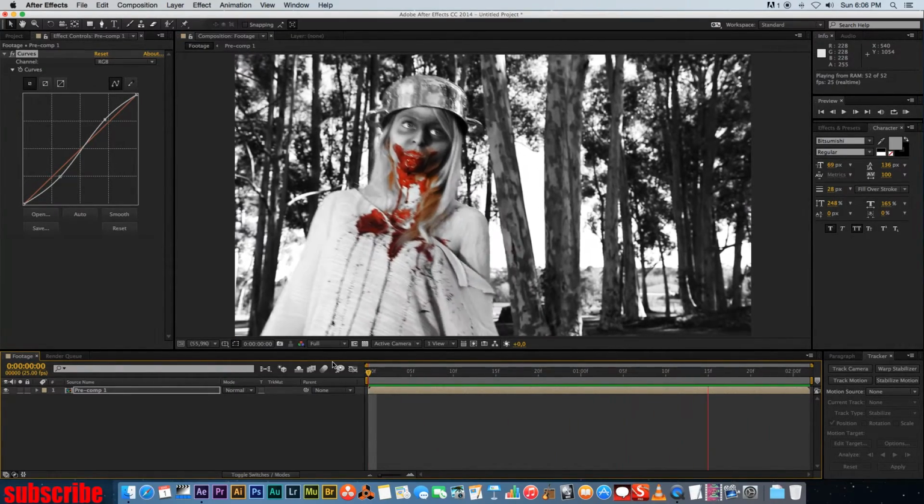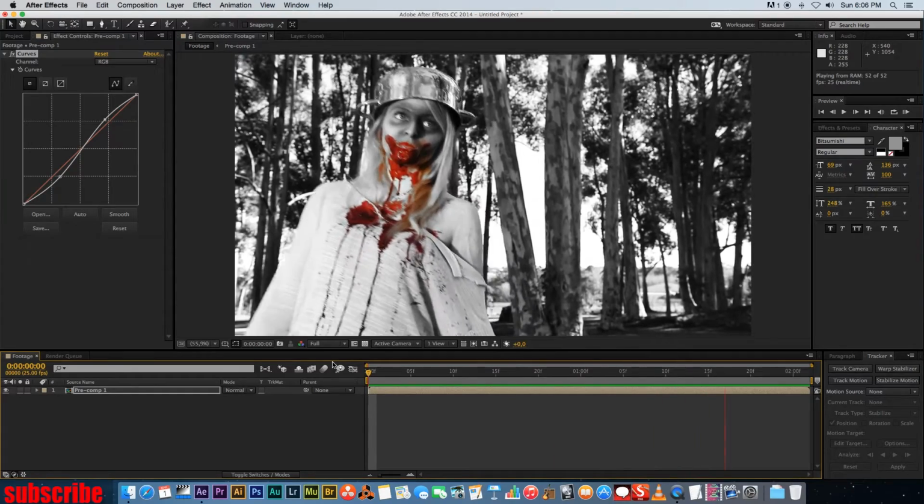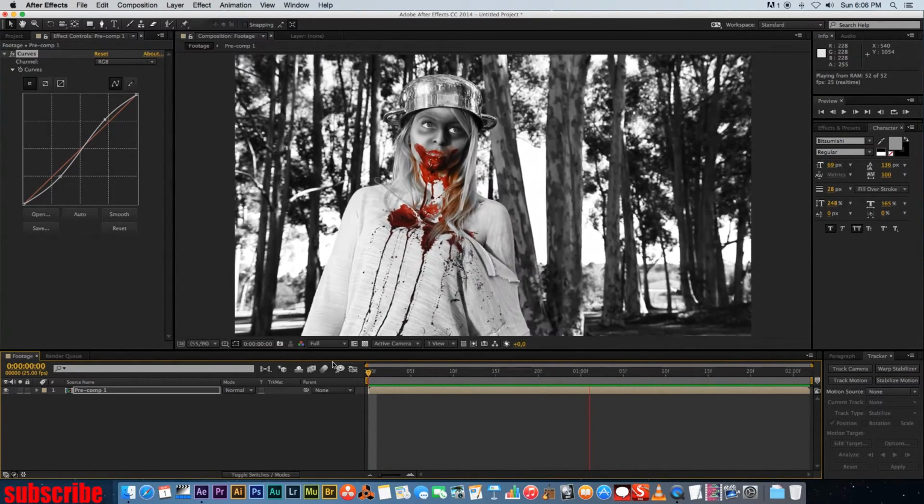And obviously you can try and use the leave color effect on your footage alone, but usually you'll pick up some strange effects on the background, and that's why you want to isolate that area using a mask. And then you will be sure that the effect will be as good as possible.